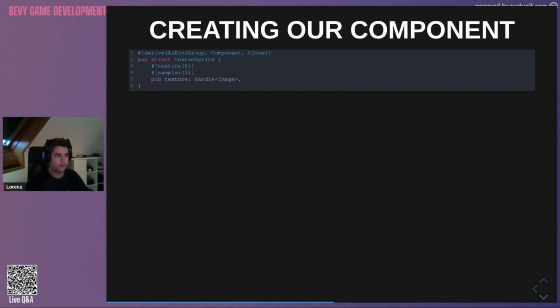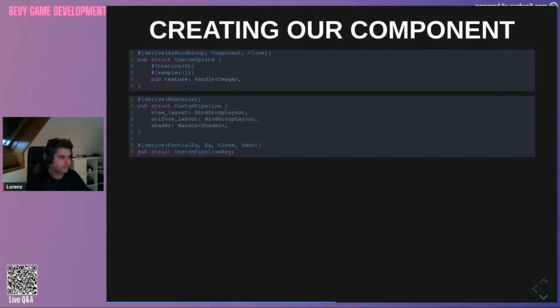There's also another macro, the ShaderType. For those who have ever used the Material trait before, they probably know this trait. Together with the AsBindGroup macro, you can use it to create, as said earlier, data structures that you can easily bind to the GPU and send over without much hassle.